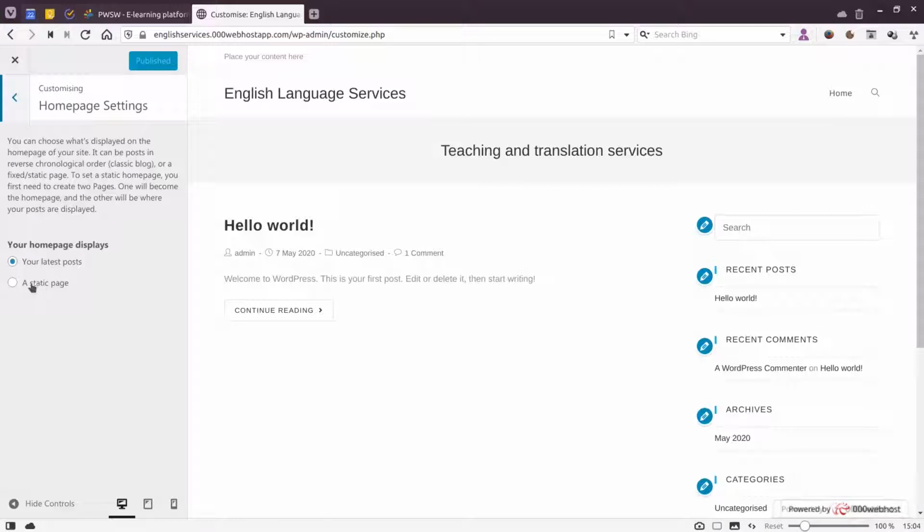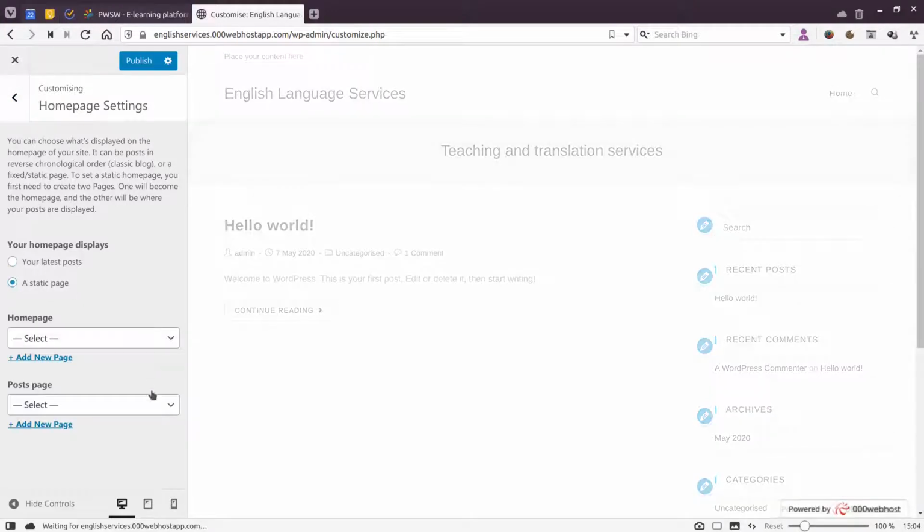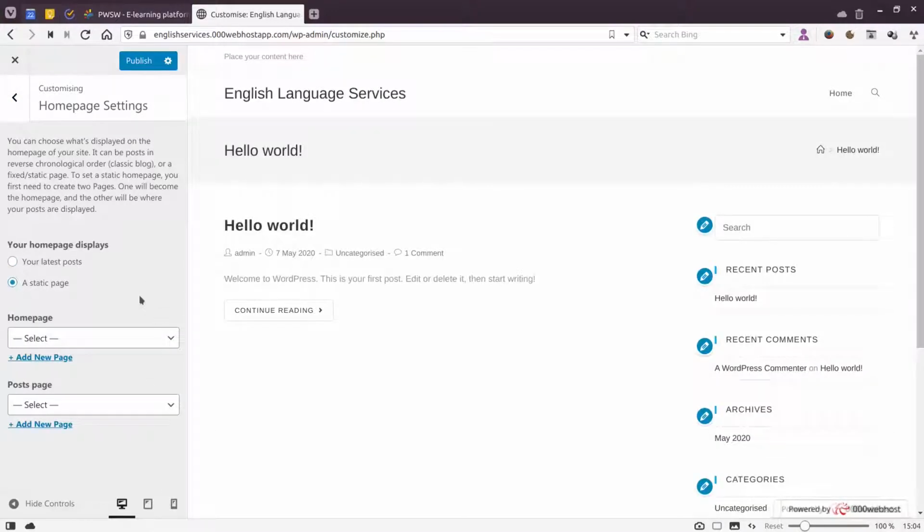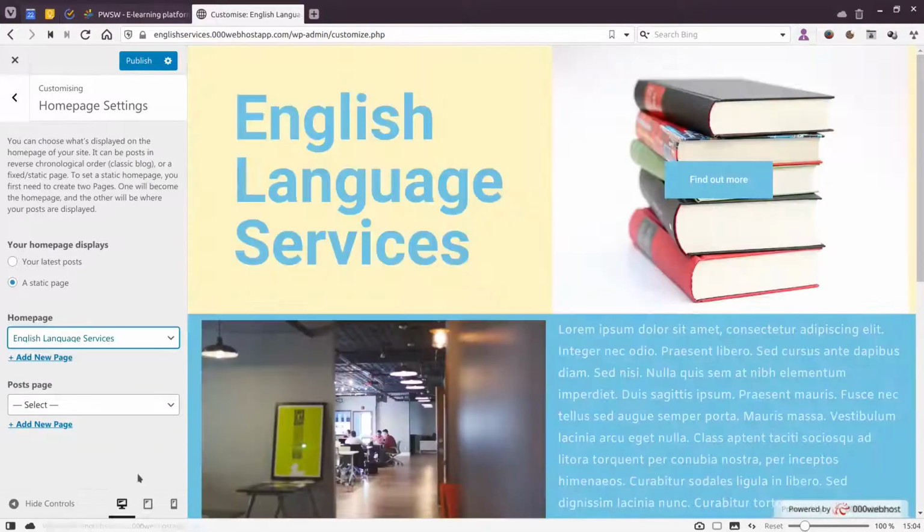Usually you want a static page, not posts, unless you're actually running a blog. And of course here we can select the home page, and since there's only one actual page created, this will be it, right? And it's displayed here.